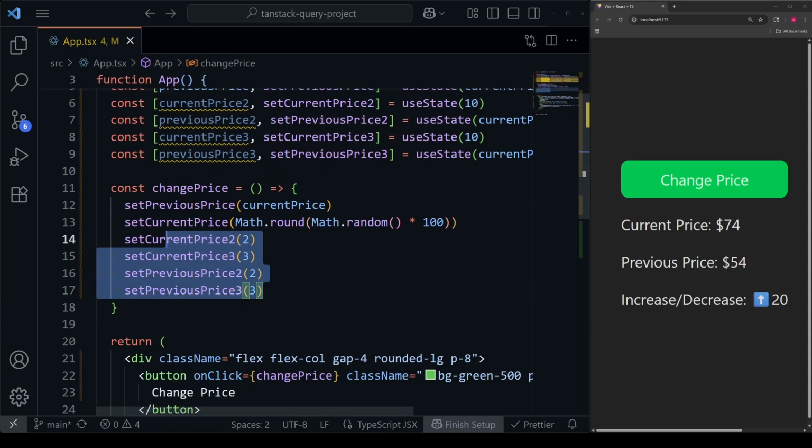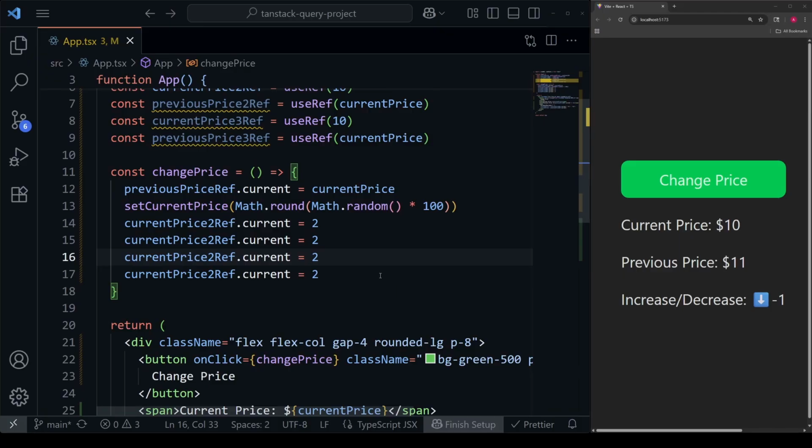So as long as just one of these is stateful, the others can all be refs, just like this. It will still behave in the exact same way, but we're re-rendering the page 5 fewer times on every single click. These kinds of optimizations are going to be negligible if your app is super tiny or small and just not very complex, but it's best to get in the habit of writing clean code just like this. That way, at a real job or when working on a larger scale or more complex React app, you don't slow down the performance of the page because you're writing inefficient code.